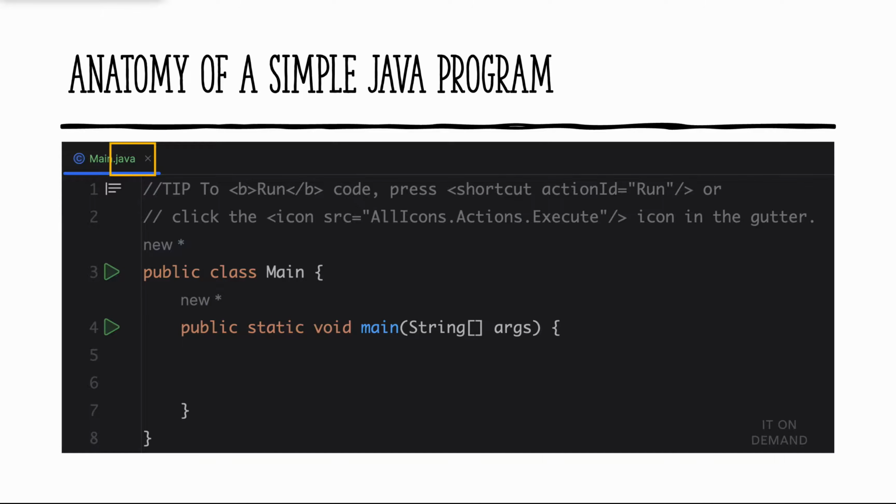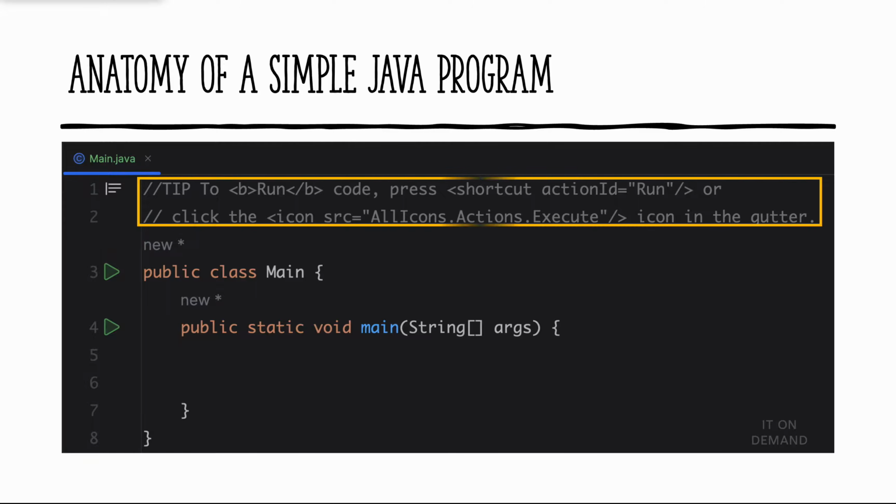The .java is an extension. It's the file extension that says that this is a Java program. And so all Java programs should have .java. That's the file extension. And let's focus on this section of the code.